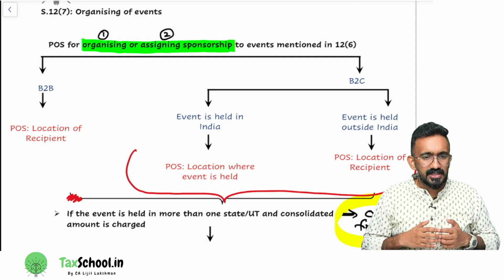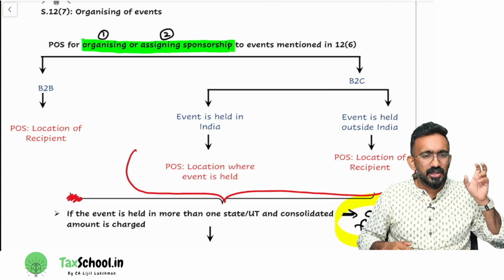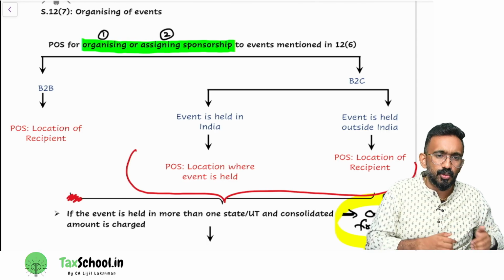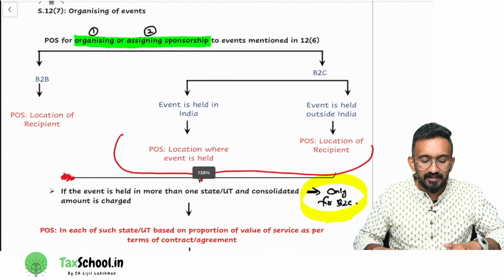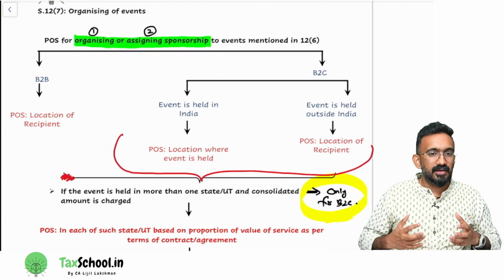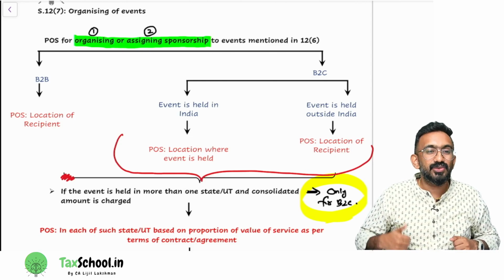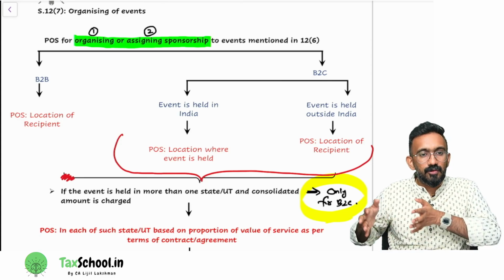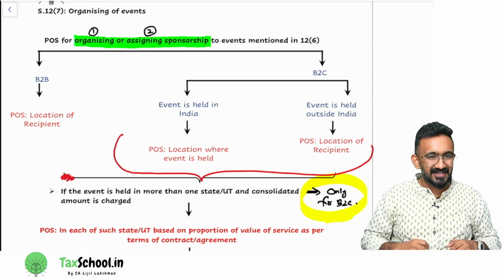So if Mahindra is getting the service of a product launch all over India, but Mahindra is getting the bill to their Mumbai office, the place of supply would be the location of Mahindra, that is the Mumbai office. But if it is B2C, say Ambani wants to conduct an event which is their son's wedding. So that is B2C. An event management company in Mumbai is providing services to Ambani for the little Ambani's wedding. It is B2C, event organizing service.